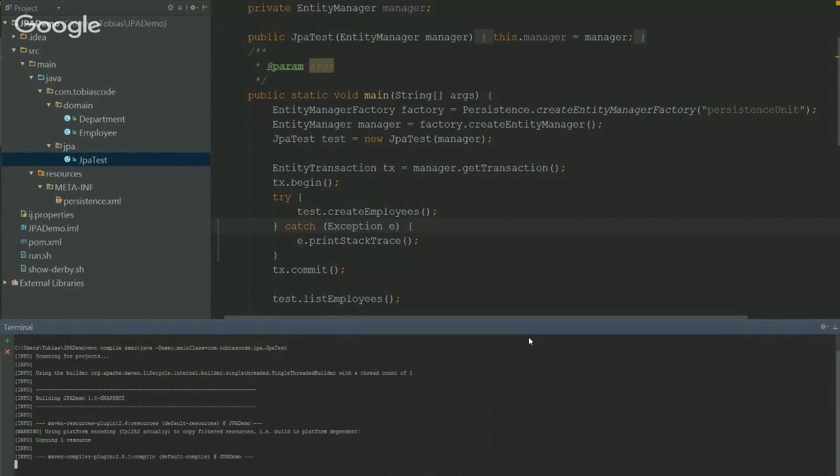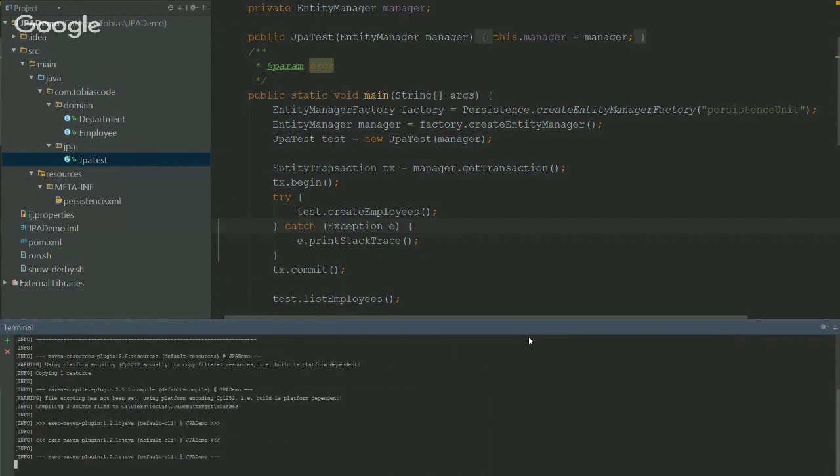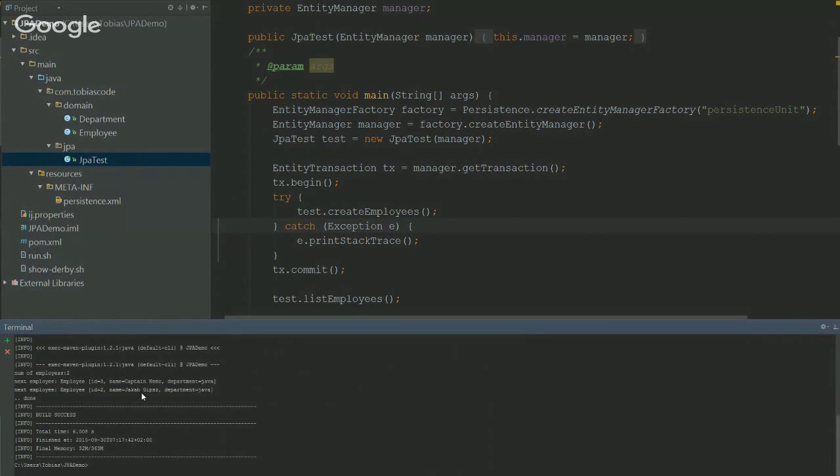This will then start up Derby for you and do the deployment of the data source in there. And you can see the number of employees too, listed for us, and it's all done. So that's quite slick. I mean, that's the archetype. It takes like 2 minutes to get set up, and you're good to go.